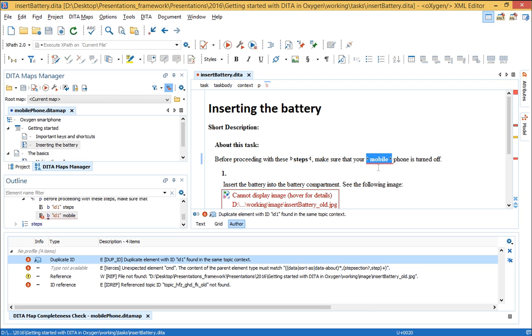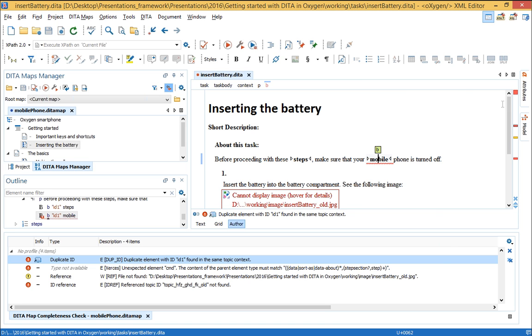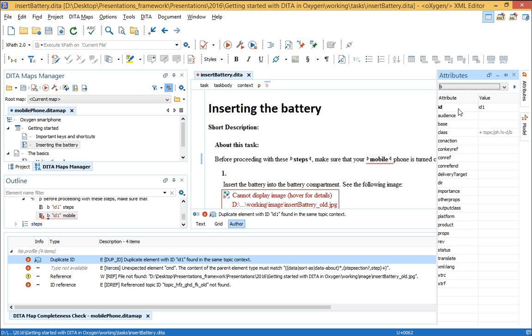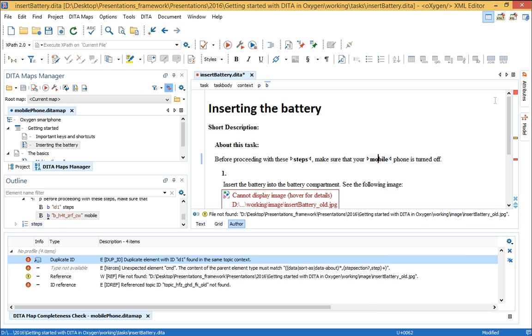So the first error is a duplicate ID. To fix this problem, I will remove the current ID using the attributes view, and I will generate a new one using the generate IDs action.